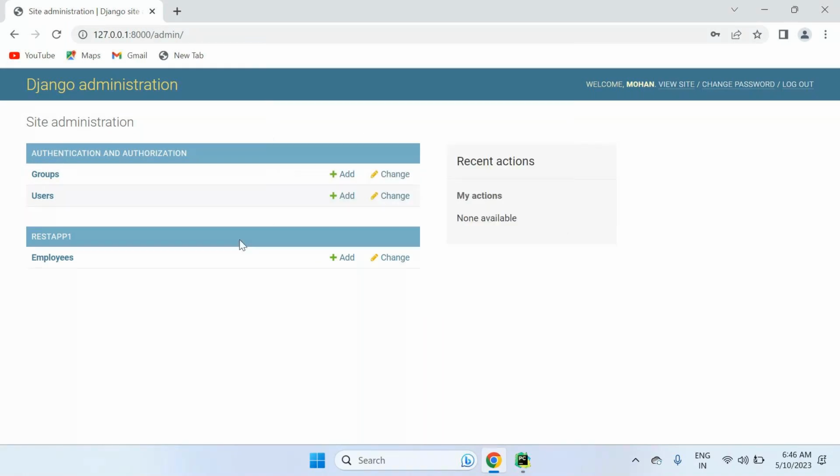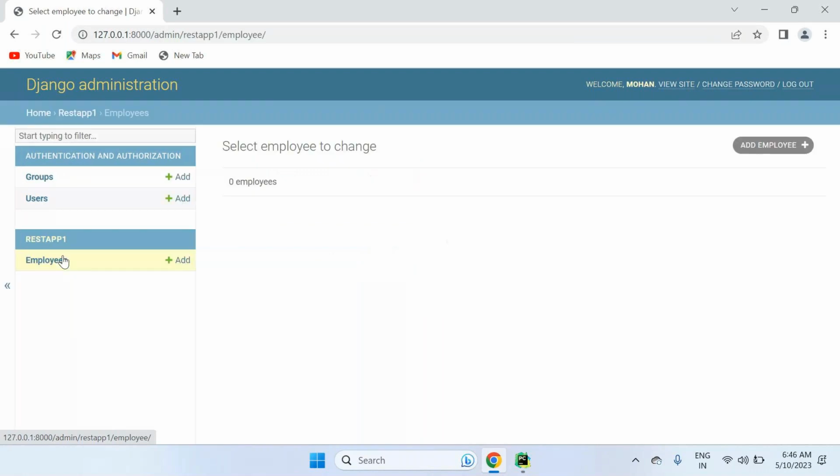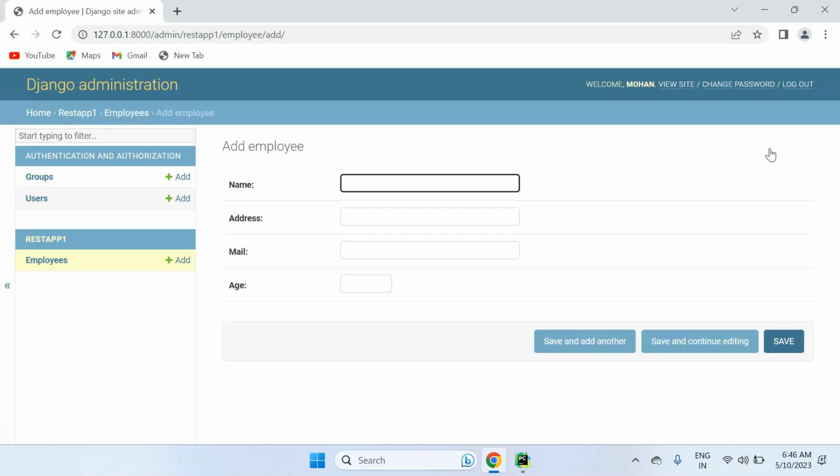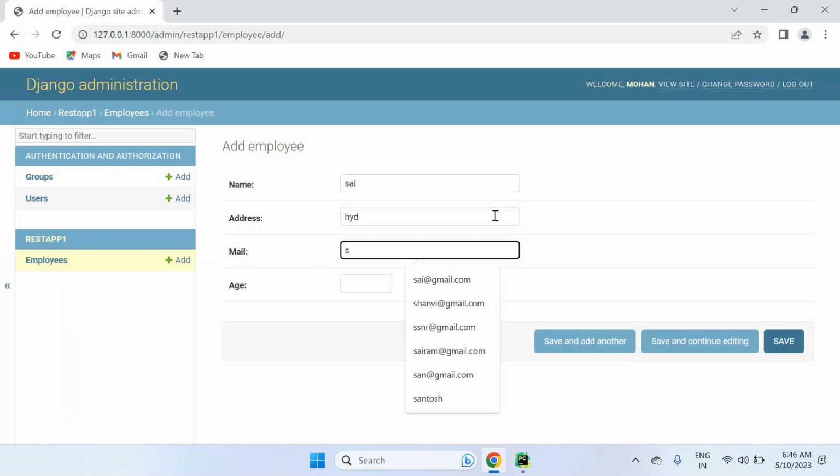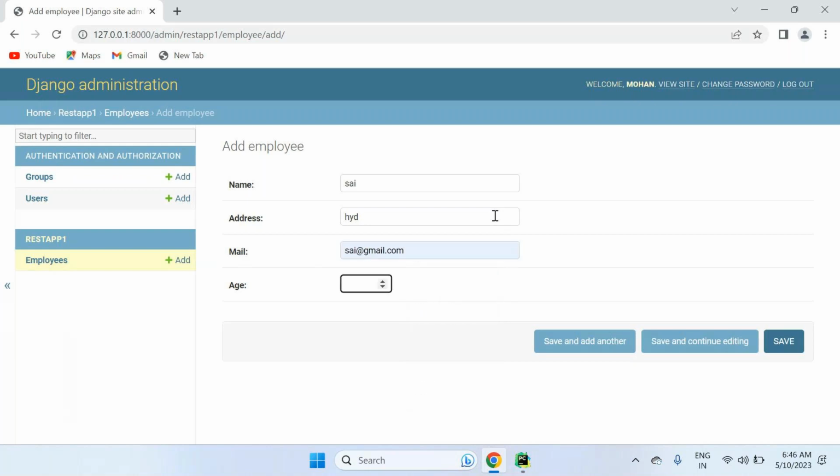Yes, so this is rest_app1. Employees is available. Now I need to insert some employees here. The name of the employee, address, mail, age. Let's click on Save and add another.